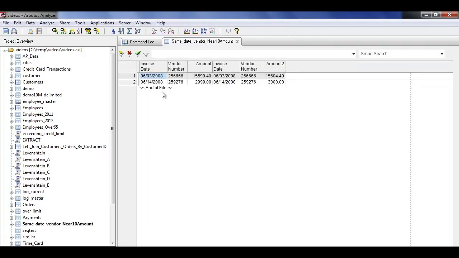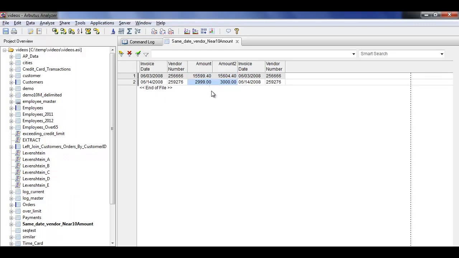And one of the things that's different about fuzzy duplicates is when we do the presentation, it's actually along the same row. So you read it left to right. You don't read it vertically. You read it horizontally. So what I like to do sometimes is just to take the amount field and I'll just drag it over here, since that was the field we were testing for our fuzziness. And we can see here it's the same invoice date, it's the same vendor, but the invoice amounts are within $10 of each other. So we had one record where that was the case, and then in the second instance it was again within $1. In this case, our test of $10 found this record.